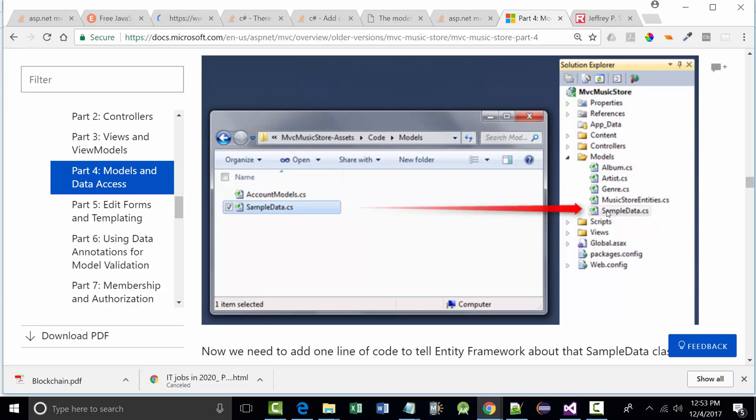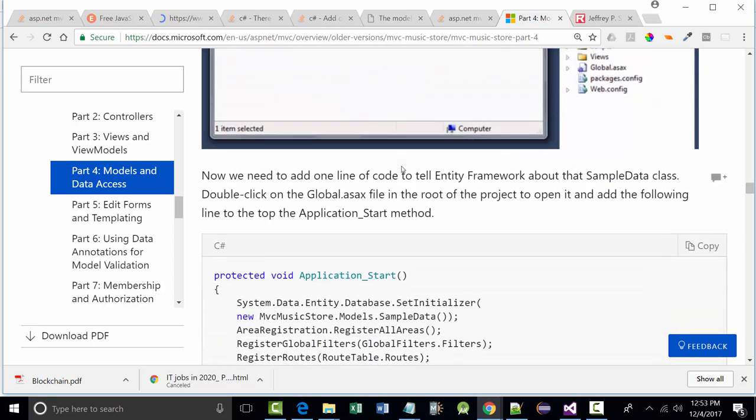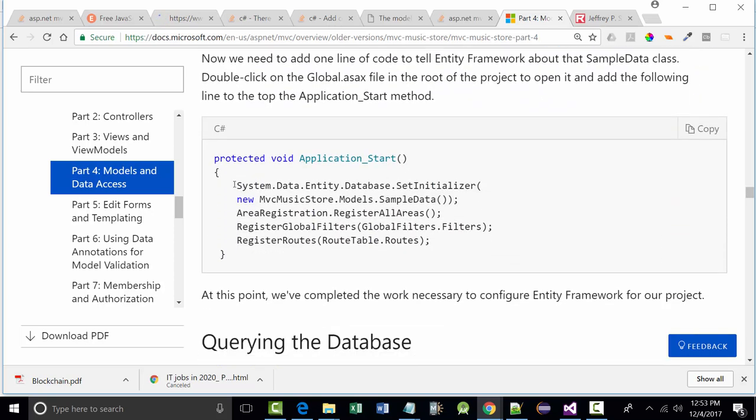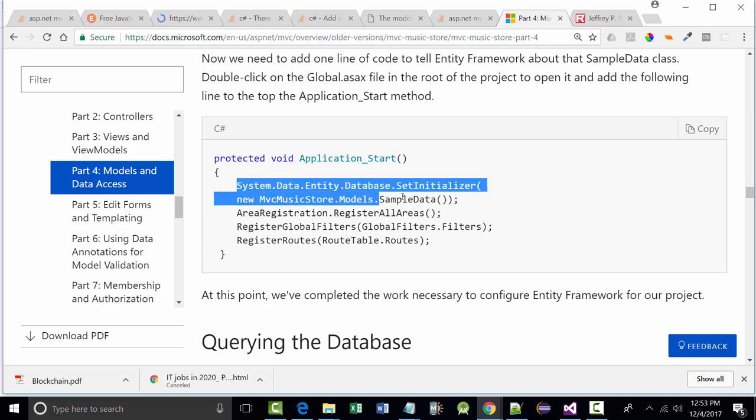All right. Then the only other thing we have to do after that, if you look up on the screen here, is we have to add this. That's in our Global.asax file, which runs the Application_Start. Here's a surprise, that file runs when you start the application. So what we're saying right there is we want to bring in that sample data file. Okay, now there's still other stuff we have to do, but that's making it available to our program.